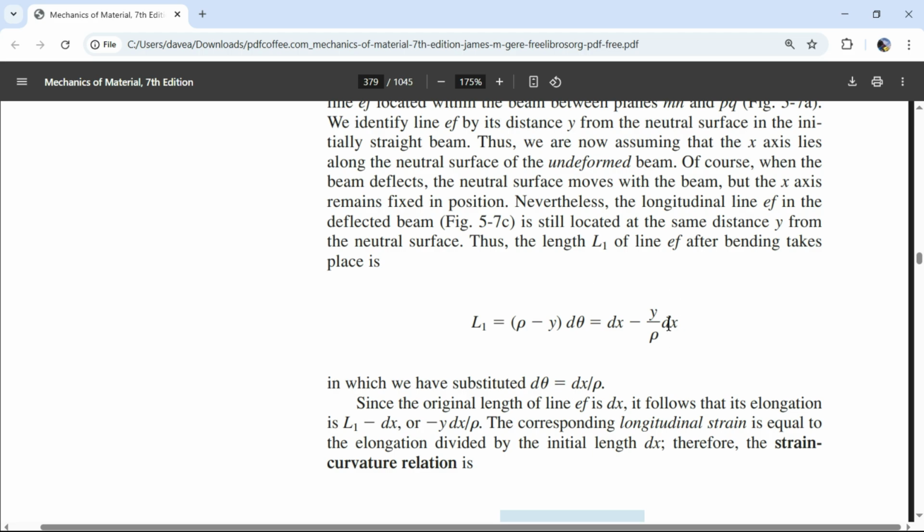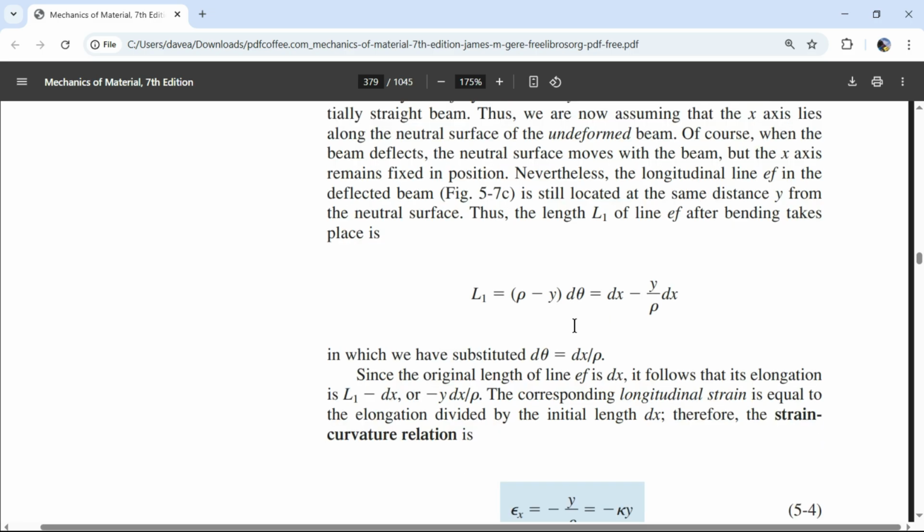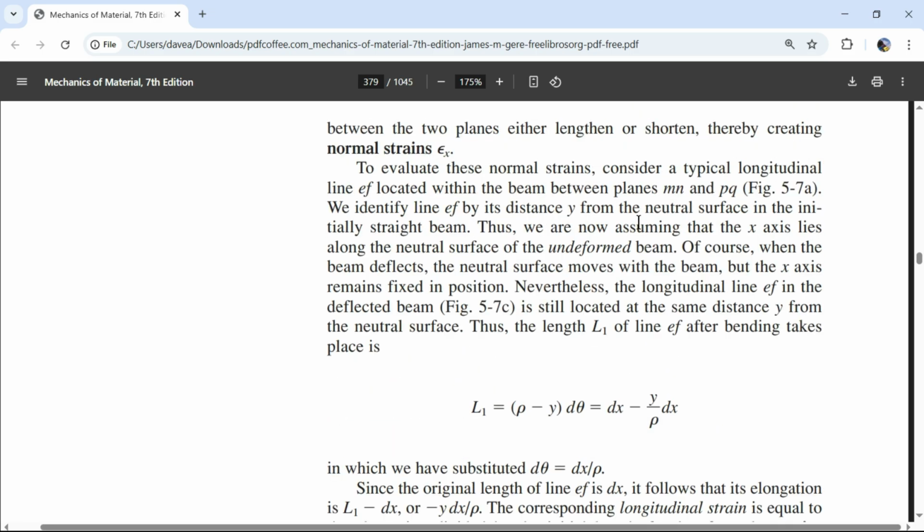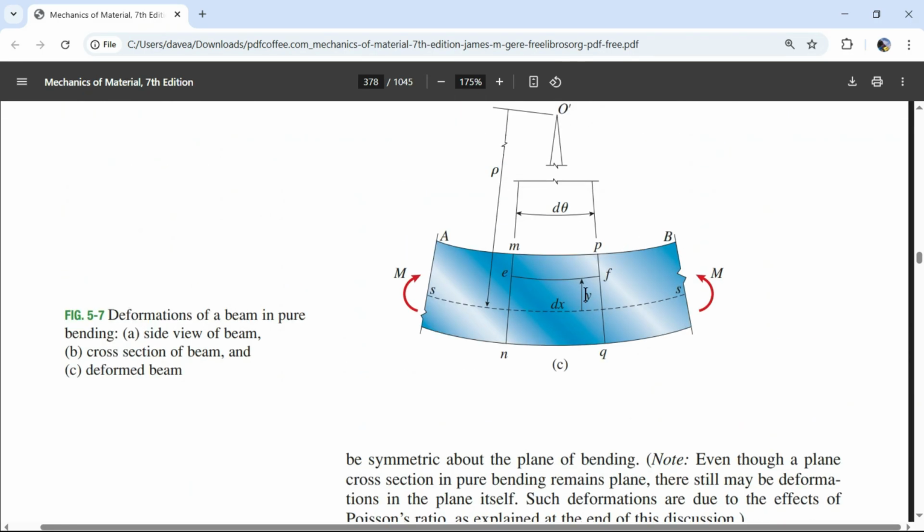And this is good. Even if I take an hour for this one, especially with proof problems, you should never do a problem without going back to the proof and going step by step through it. So now we have the length of this line if we go up a distance y. We could know the length of this line. But what we want to know is the strain. We want to know its change in length divided by the original length dx. And so that one-two punch is how we get strain.